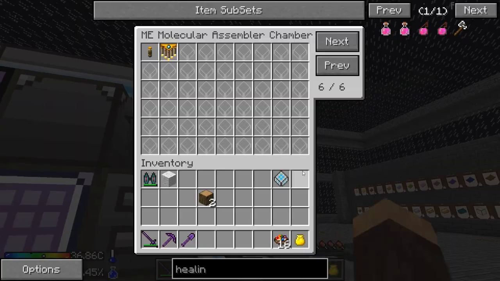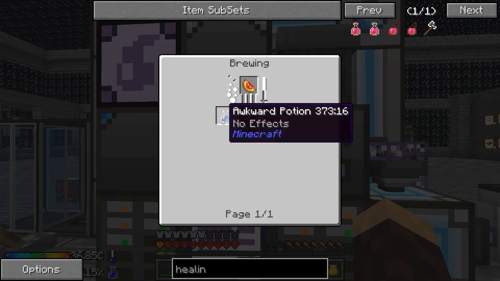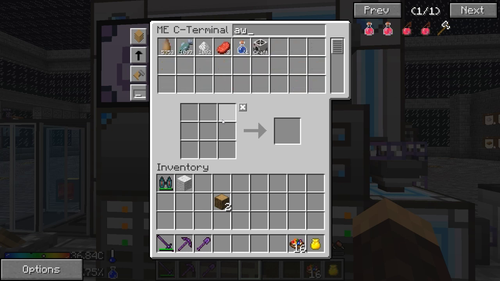Dirty boy. I don't know. I don't know what that means. Okay, so we need an awkward potion. I know our thing knows how to make this, so awkward, not awkward, awkward.